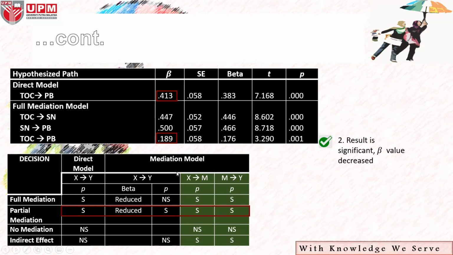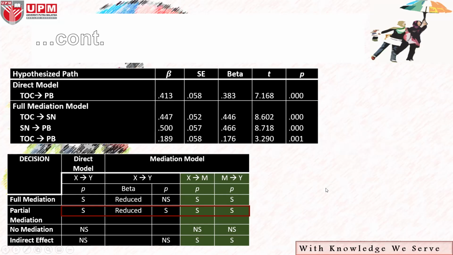So we refer to our table. Mediation model X to Y reduce. Direct model significant. So we have two possibilities. No mediation and indirect effect dah bukan dalam decision lah. So kita ada dua possibilities, either full mediation or partial mediation. Now the value reduce, so we still have two options.